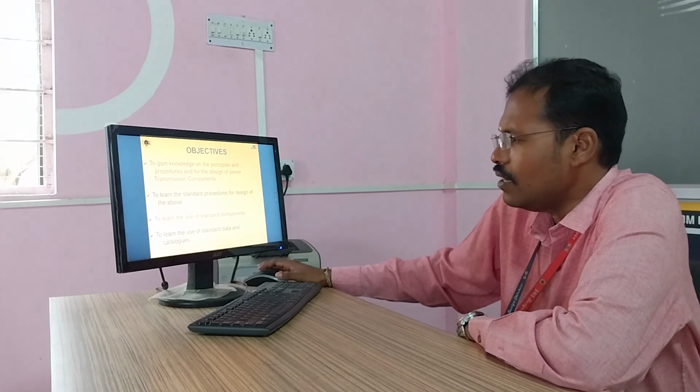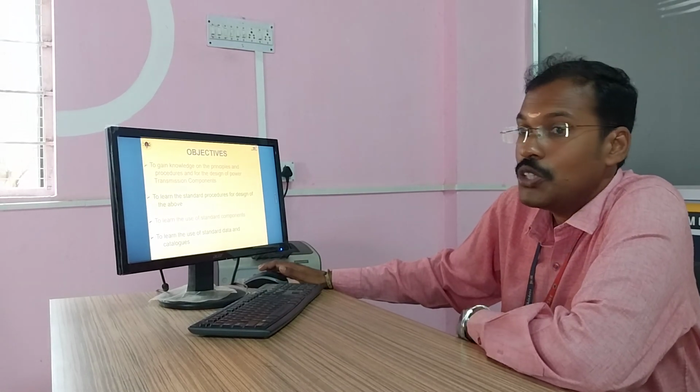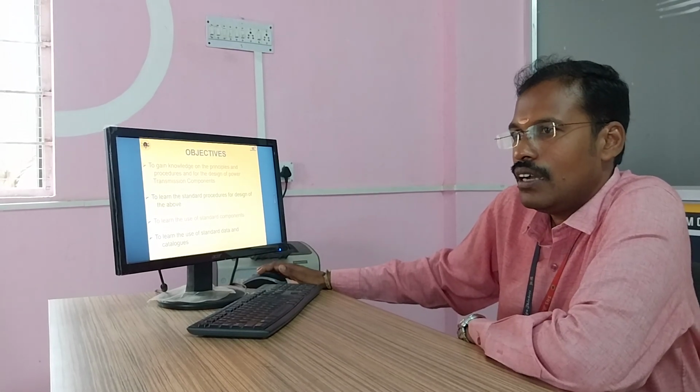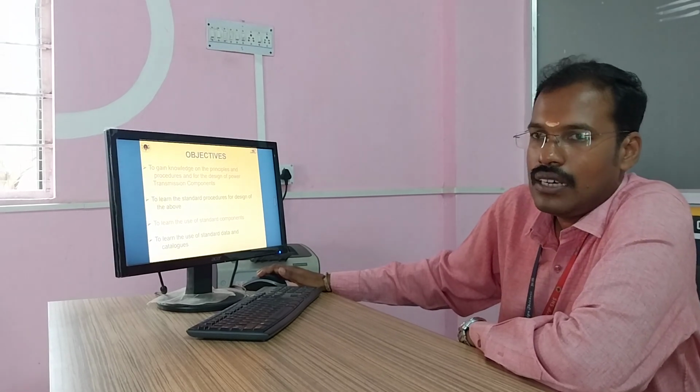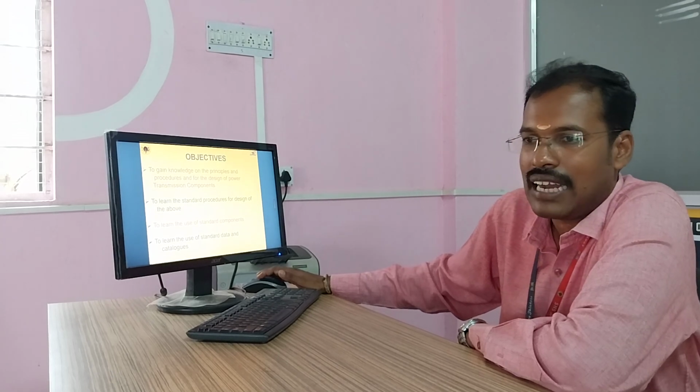The second objective of the design of transmission system is to learn the standard procedures for designing the power transmission components. Next, to learn the use of standard components. This is the third foremost objective of design of transmission system. Next, to learn the use of standard data and catalog.